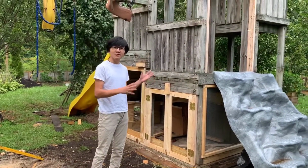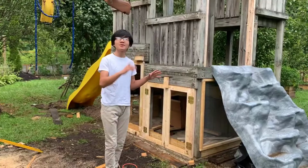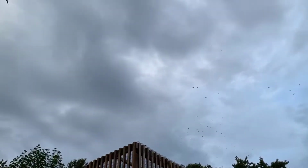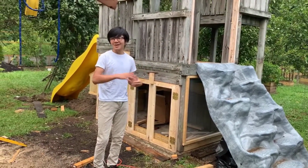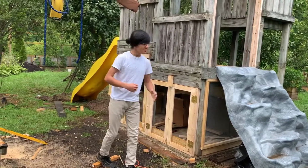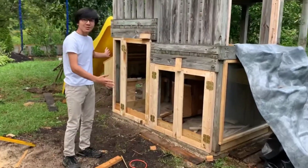It's about the 4th week of raising them, and we can't bring them out here right now because it's raining. But today, we're going to show you what they're going to be moving into soon because they're starting to grow up really big and the basement's not going to be the right space for them. We're going to put them in a coop.